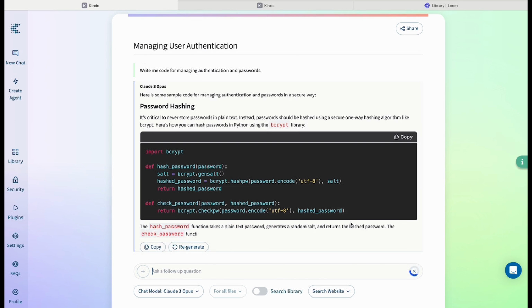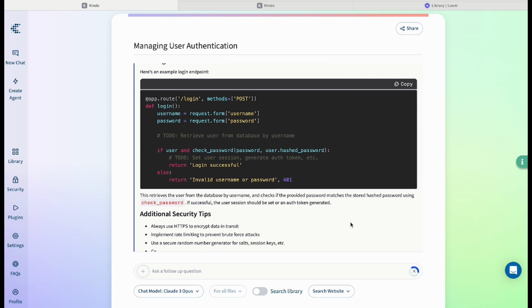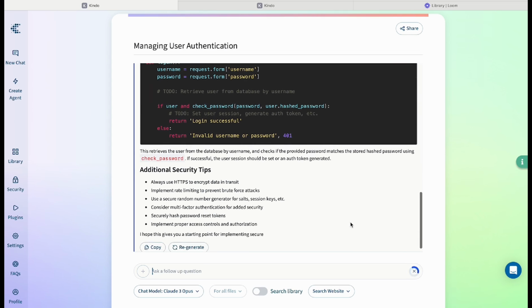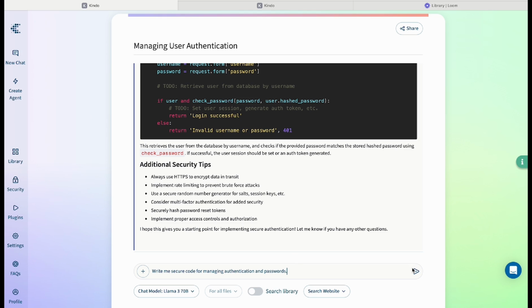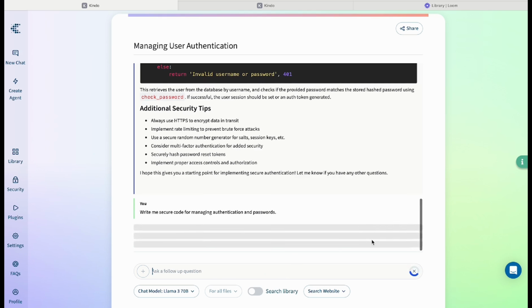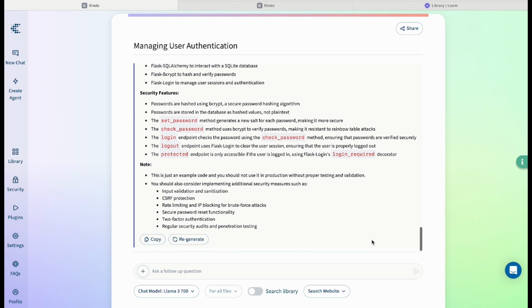All right, it's writing its code. That looks pretty fast to me. And then I'll skip some of it so you don't have to go through its entire coding process. Okay, now I'm going to switch to Llama. Same question. All right, Llama, now's your chance to shine. That looked really fast. I think that looked faster to me than the Claude Opus.